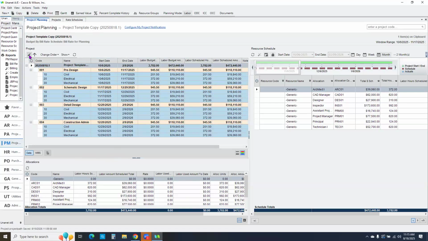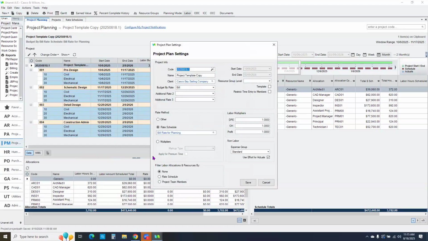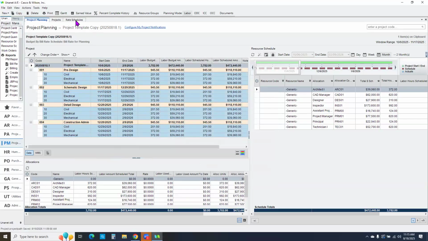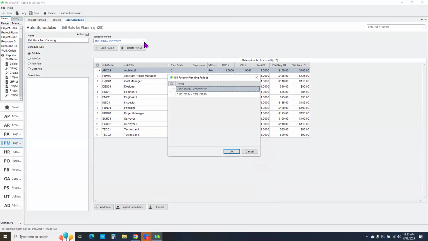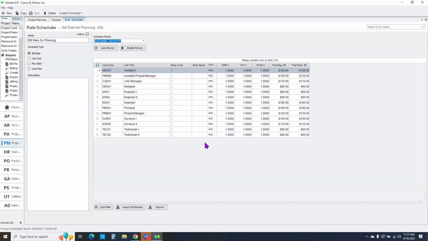So one of the things I'm just going to point out is underneath your pencil, I'm using a schedule called bill rate for planning. And this bill rate schedule, which I do have open, under your project administration rate schedules, I have this bill rate for planning. It does have multiple years in it. So I have rates that go from 2024 through the end of this fiscal year of 25, and then I have new rates that start in 26. Because this is a flat rate, if I recalculate rates on this project, it will recalculate those hours now that are in 2026 for any of these job titles that may have a rate increase.